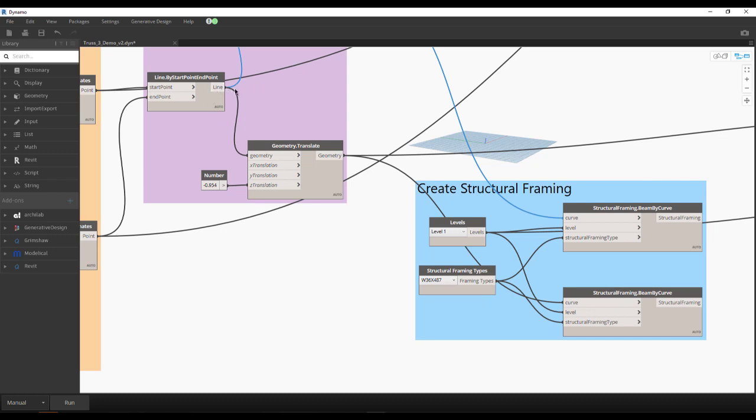And we have these strings coming in, which are leading the inputs. In this case, we have a line coming in for an input for geometry, and then we are translating that line by a certain number, another input. Then we have our output on the other side, which is the transformed geometry.